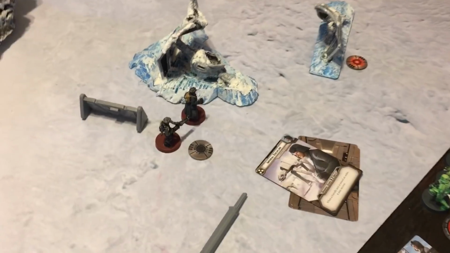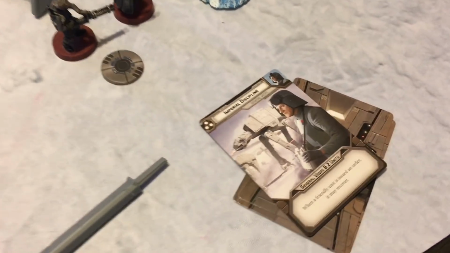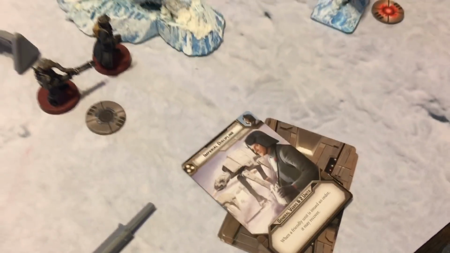All right. So start of turn 5. This is probably going to be our last turn, because it looks like I'm going to be wiped out this turn. I played Imperial Discipline, so I was able to recover my rocket launcher. And Sean went with ambush.